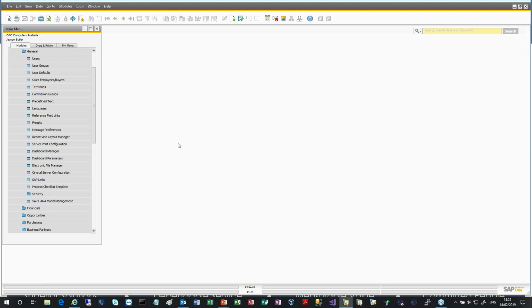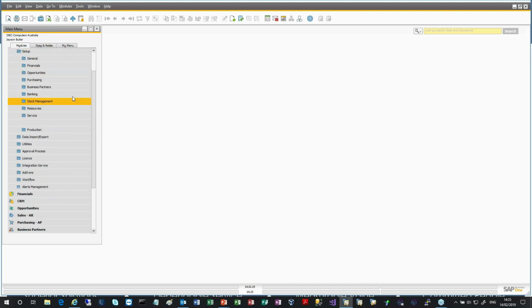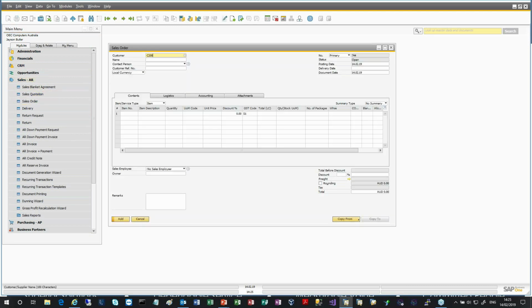Right, the next thing we're going to look at is the pick and pack manager, and we're going to talk a bit about picking or pre-picking and pre-booking batches and bins. Now, SAP Business One does allow you to pre-select a batch. However, you cannot pre-select which bin you're going to pull the stock from. That selection can only be done in the pick and pack manager, or if you are not using a picking process, it can only get done on the delivery or the invoice, depending on if you use a delivery note or not.